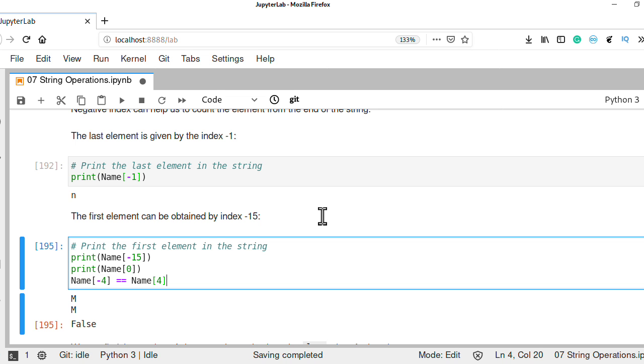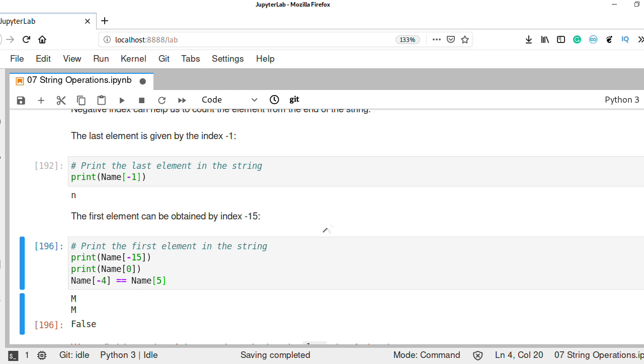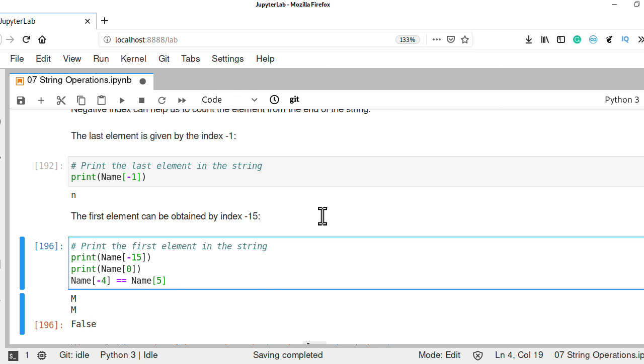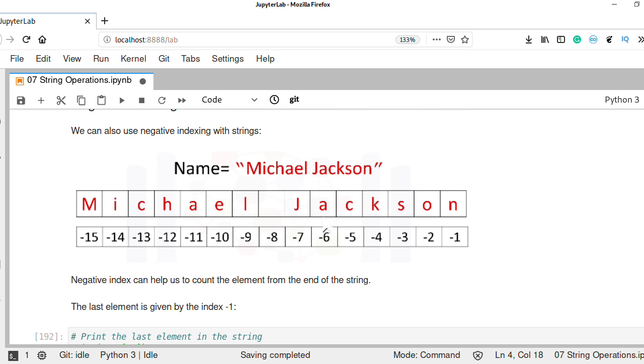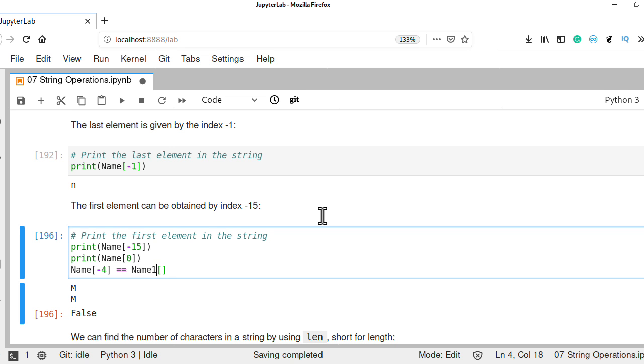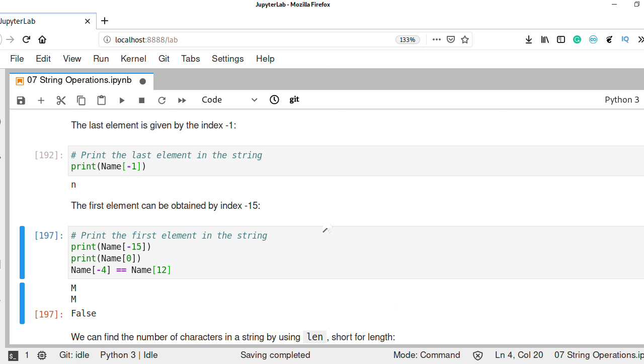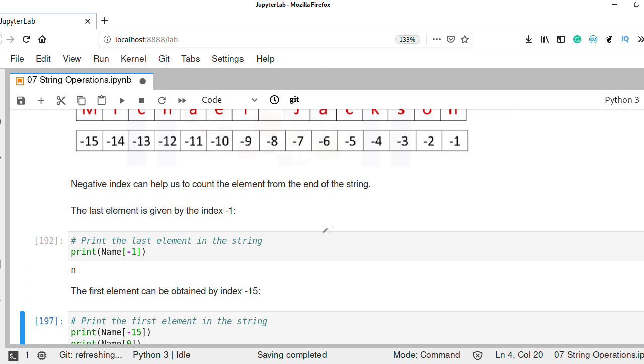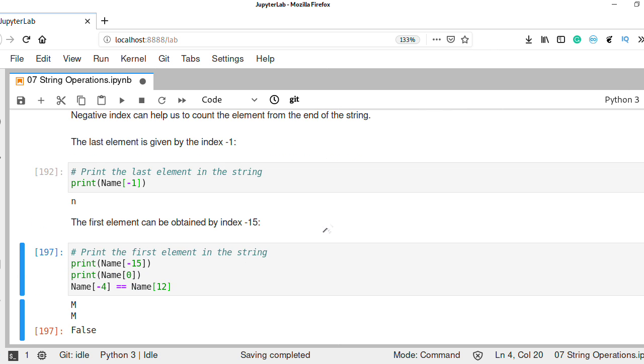So it is found at position 5. Not 3. It's found at position 14, 13, 12. At position 12. Oh, 4, not at position 11.